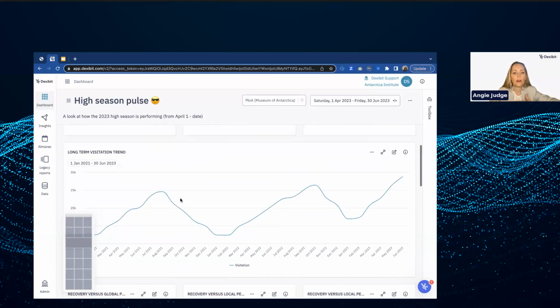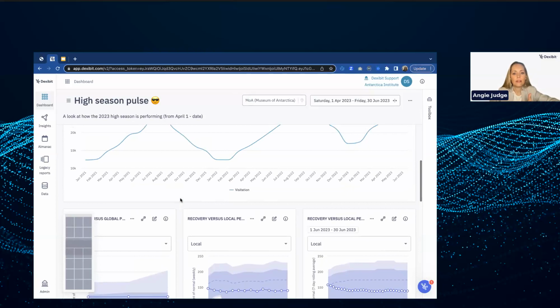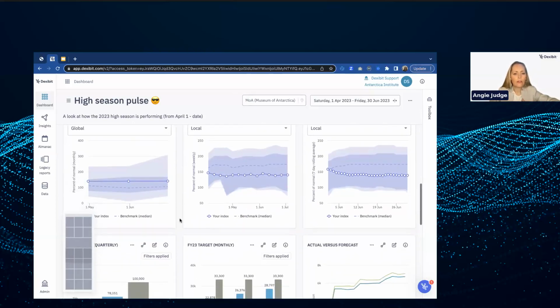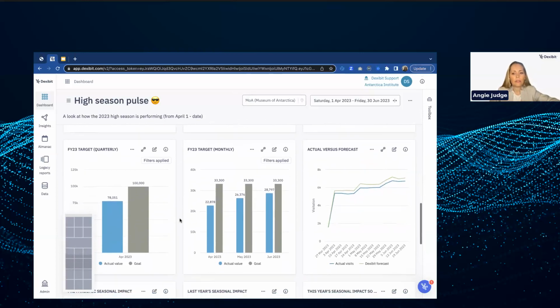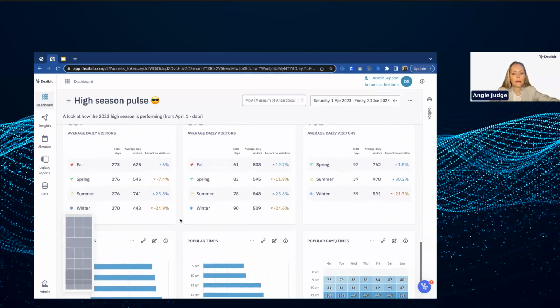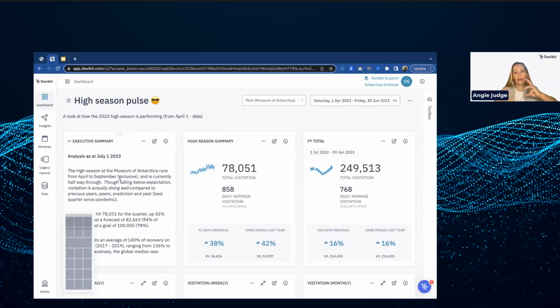And then you can see as we go on through this dashboard, I'm looking at previous years, my peers, pre-COVID, my goals and then my forecast, and assessing all of those seasonal impacts and changes. So that thread really helps the reader get the point that I'm trying to make, and then they can see how I'm evidencing that through data.